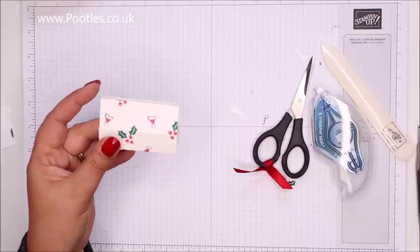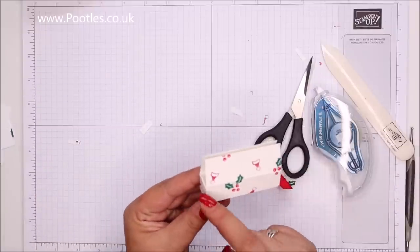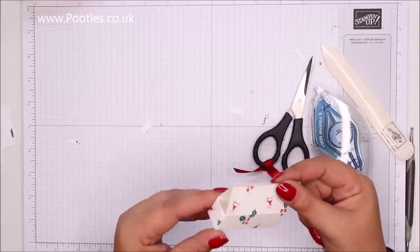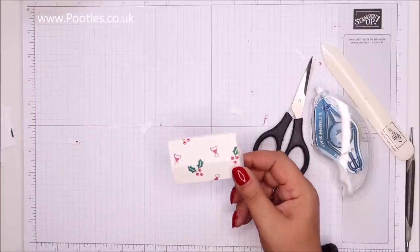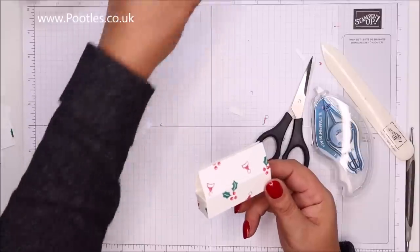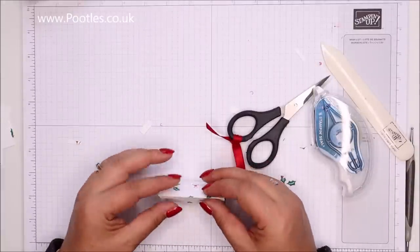I have got the finished dimensions for you: it's two and three quarters inches this way, three quarters of an inch that way, and to the highest point it's one and three quarters inches. In metric that's seven and a half by two by four and a half centimetres. So as long as your lip balm is going to fit inside — and mine does — you're good to go.